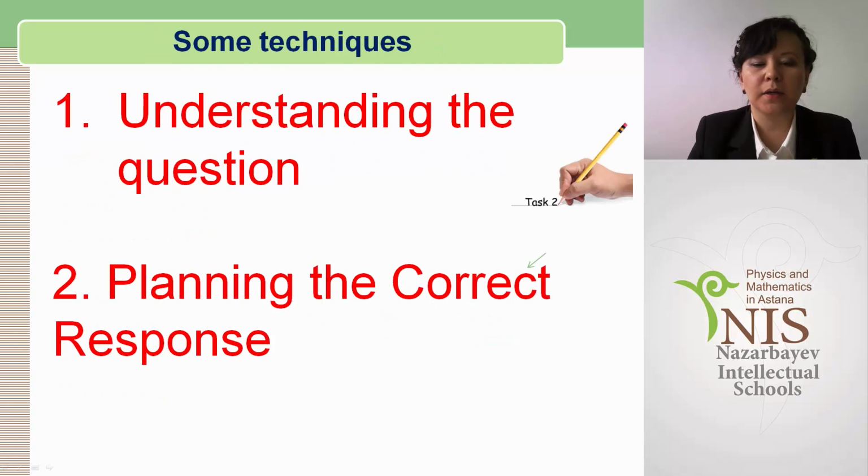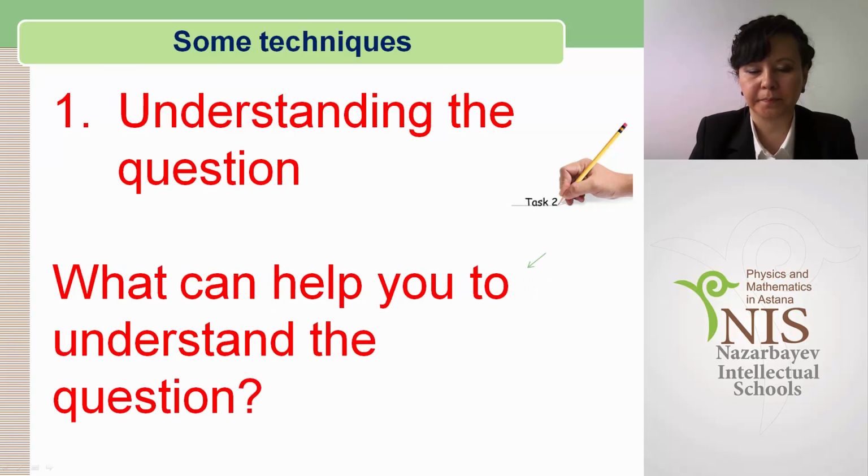Now I will help you with some techniques today, and I want you to write them down in your copybooks. So the first technique is understanding the question. Number 2, planning the correct response. Understanding the question means what can help you to understand this question. I want you to think about this question and discuss it with a partner on the left.